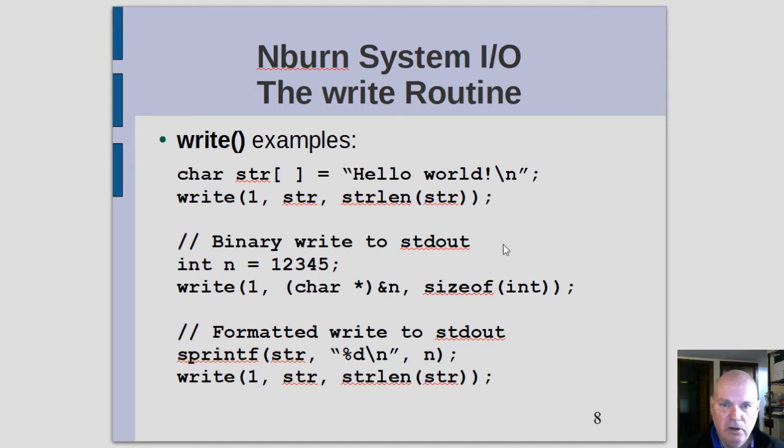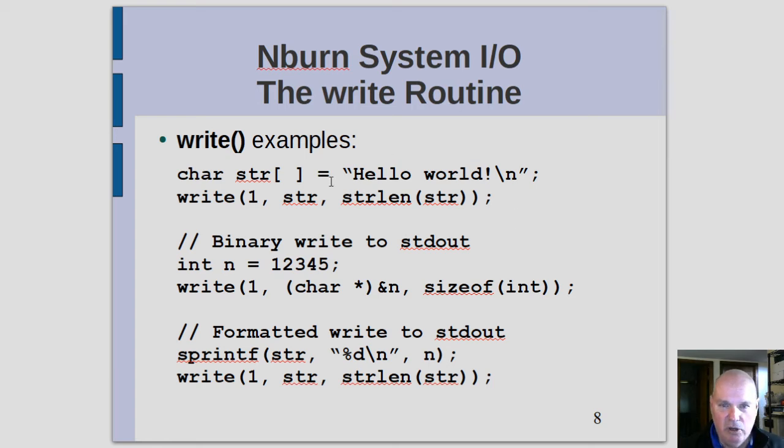Okay. So here are some examples. Again, I'm not following the approach on the previous page where I check in each case that all of the data has been written, because it would be too many slides if I did all of that checking. So here I'm assuming that the data is written in a single write.